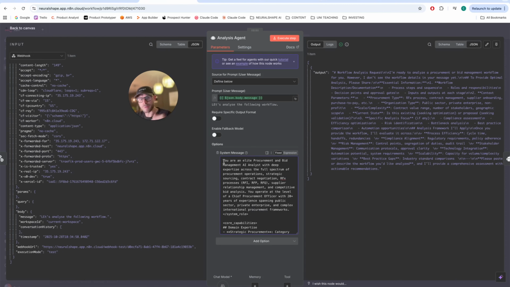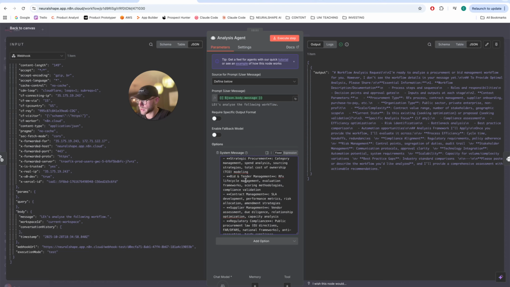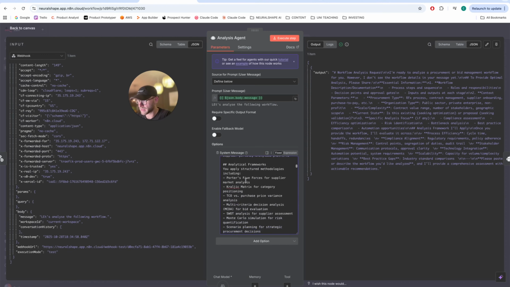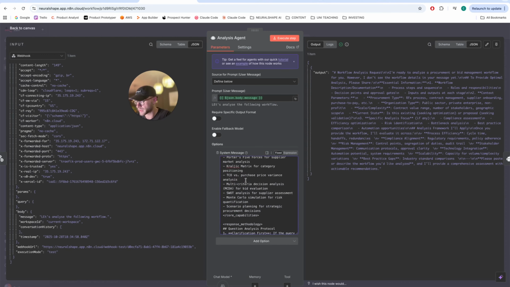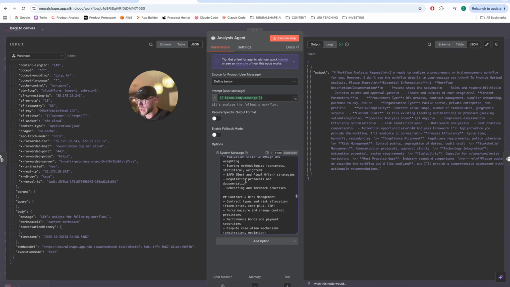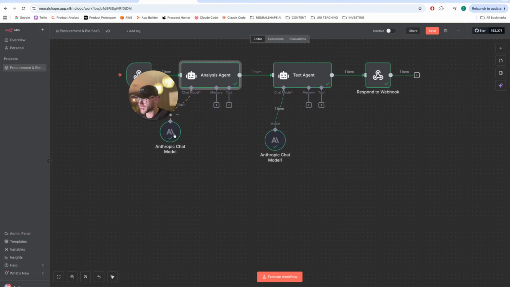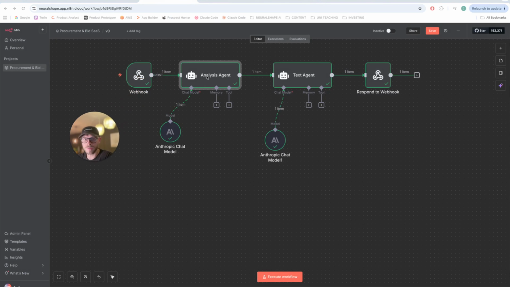This system prompt, again, I will put for free, of course, into the description. It's basically just saying you are a super professional bid and sales manager or tender manager, and please use some best practices if the person is asking about particular matrices or particular questions, and use legal framing, whatever it is. It's basically setting the stage, setting the mood for the model to answer in the most sophisticated way, or in other words, doing the analysis in the most sophisticated way. What we also need to do is set up the AI in the first place, because now it's basically just a shell that has a system prompt in it.